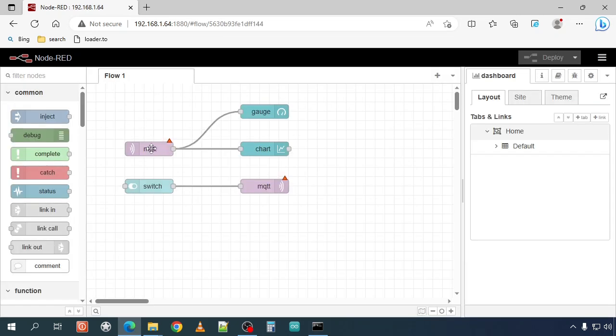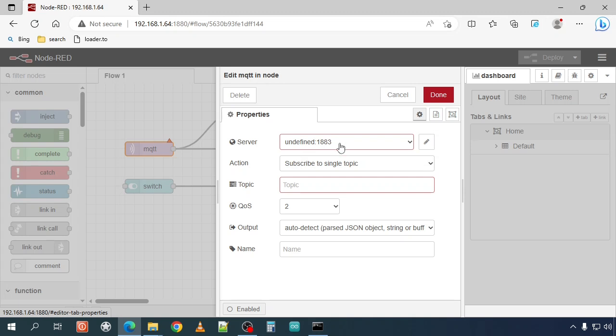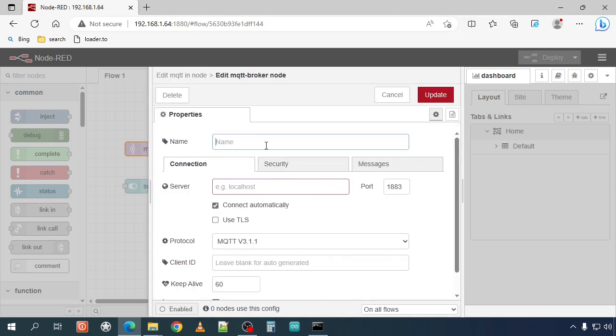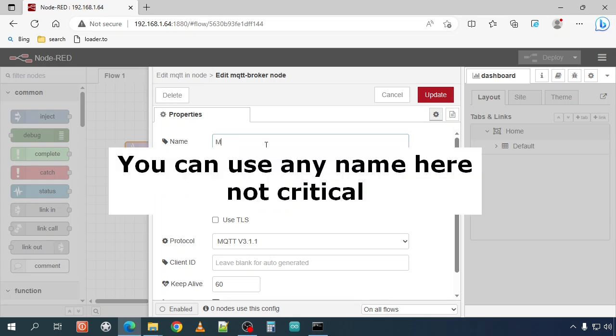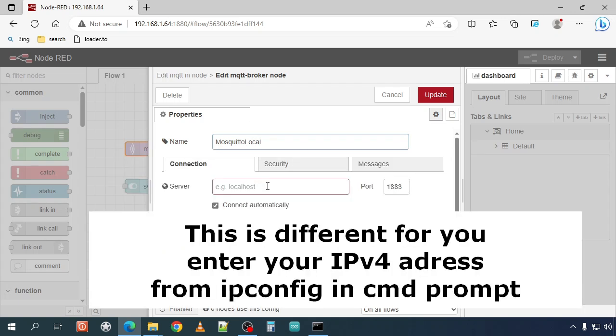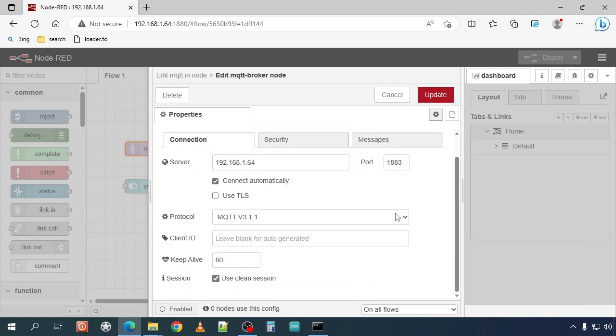Here we have an MQTT node. So we don't have a server yet. So we added this. Let's call this Mosquitto local server. 192.168.1.64 and the port is 1883.